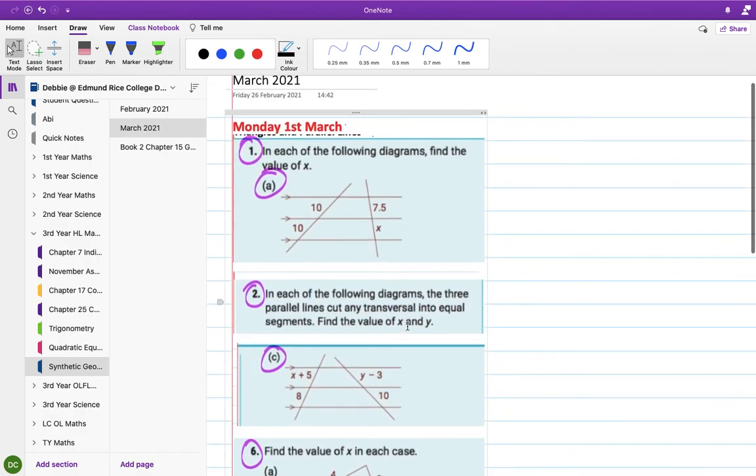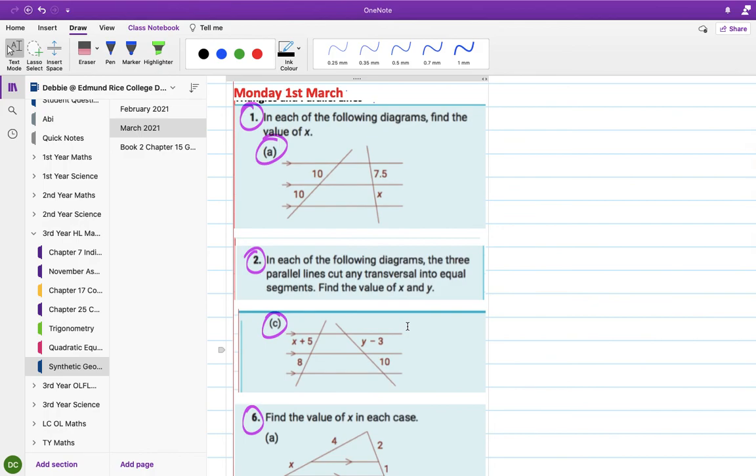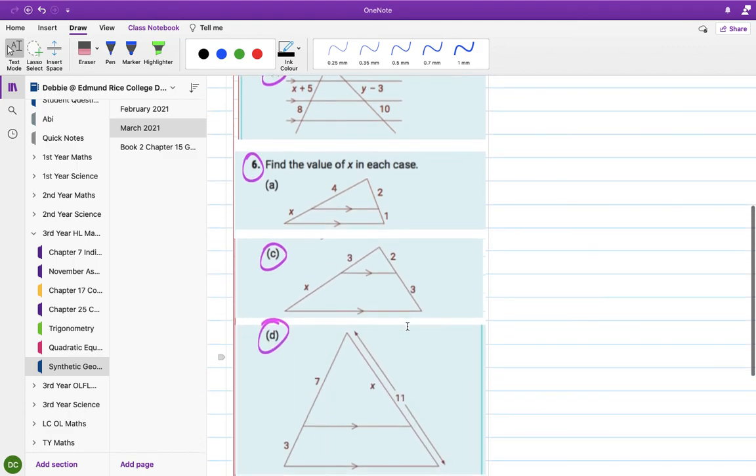Okay, so there you go. Two questions using the first theorem, which was the one where if three parallel lines cut equal segments off one transversal, then they will cut equal segments off any transversal. Sorry, I have that one in there, but you're not actually doing it. So the second theorem then was, if a line is drawn parallel to the base of a triangle, then it will cut the left-hand side of the triangle in the same ratio as it cuts the right-hand side of the triangle. Okay, and then you have to use that to find unknown lengths.